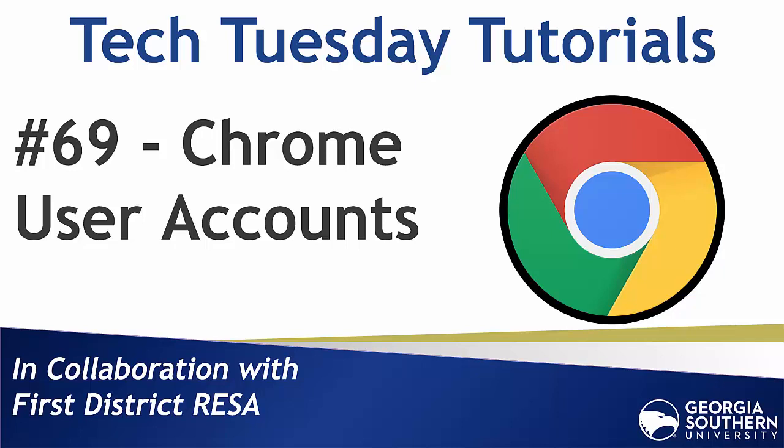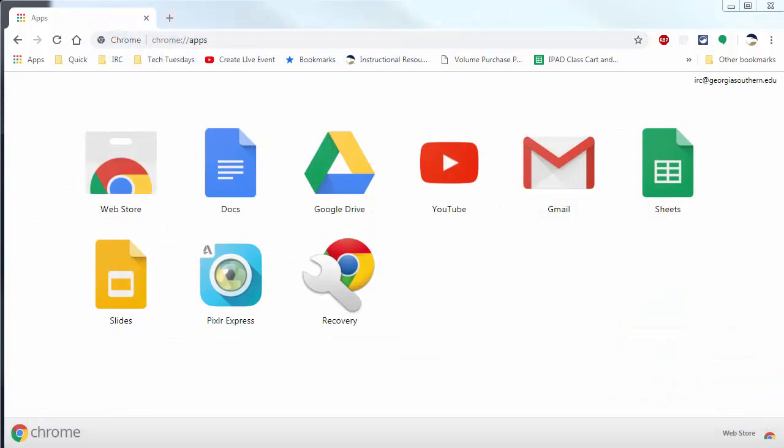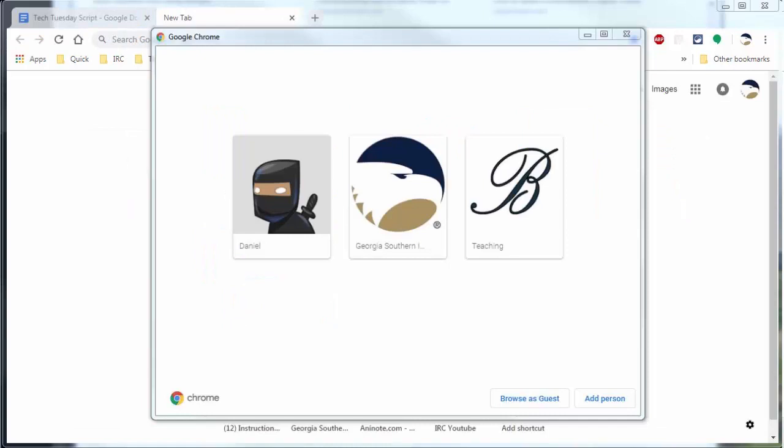Today we explore Chrome user accounts, why they rock, and how to use them effectively. Right, so I work a lot with educators, and for some this might seem obvious. But trust me, there are a lot of folks that are not using Chrome as effectively as they could, and many others that don't know what I mean when I talk about logging into Chrome. At least not really. It's okay, there's no shame.